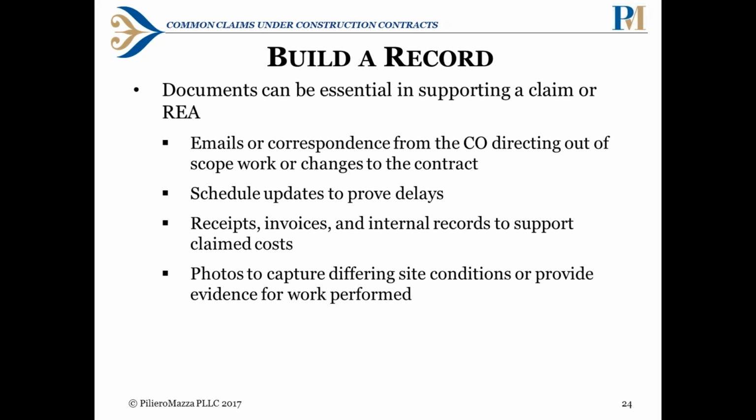It can consist of email or correspondence from the CO who's directing the out-of-scope work or the changes to the requirement, or regarding different interpretations of the contract, for instance. Can include the schedule updates to prove delays. So as Michelle had mentioned earlier, important to update the schedule and then provide that to the agency.